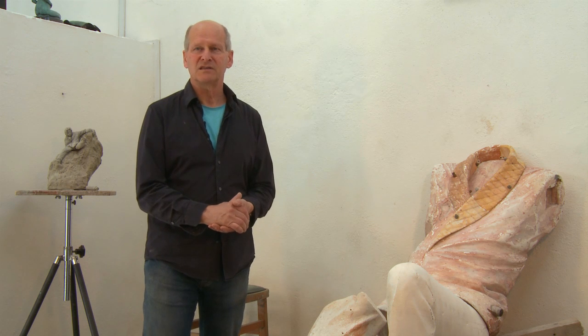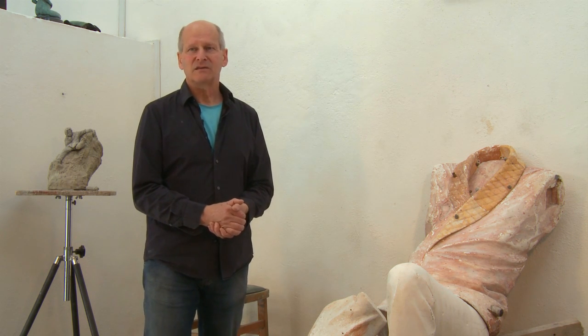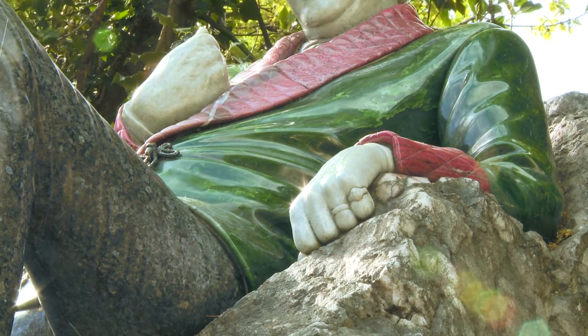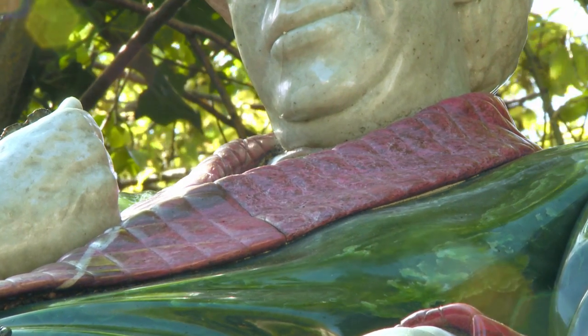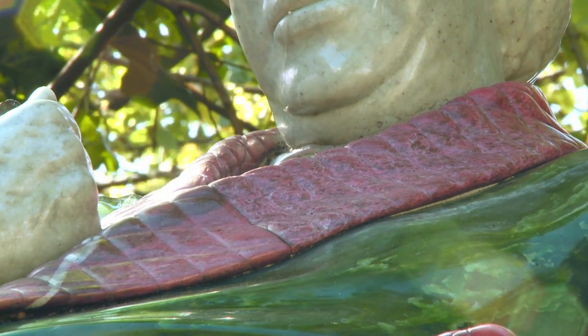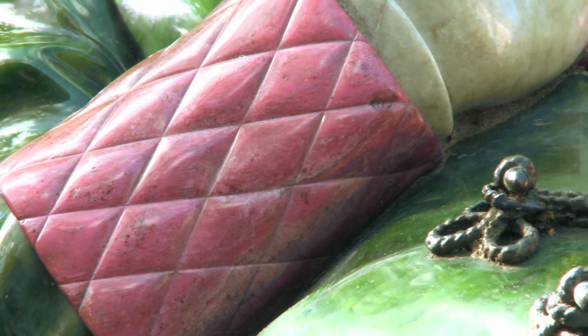It's a stone which is often associated with immortality, and many of the Chinese emperors were dressed in it in their tombs. And also it was buried with a lot of royalty in Central America in the Mayan times. The collar is made of pink thulite, and this is a rare stone from central Norway, which is a semi-precious stone used for jewellery. That took a lot of sourcing, but it holds its polish and will last for hundreds of years without fading or losing its colour.